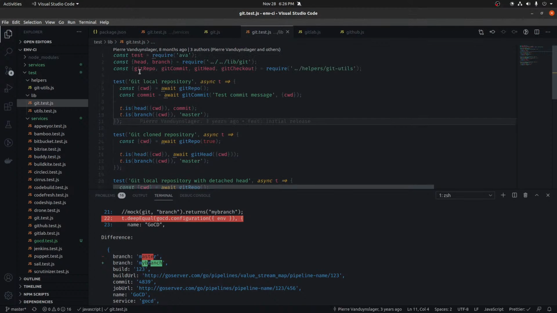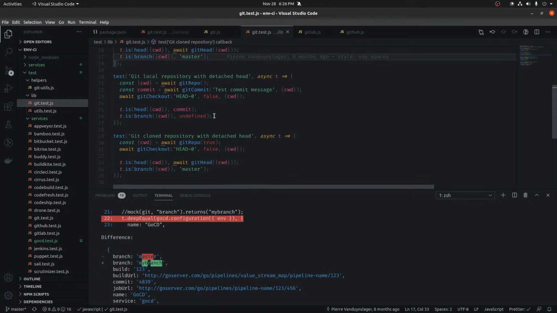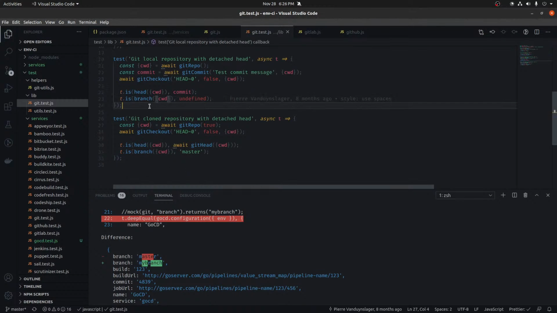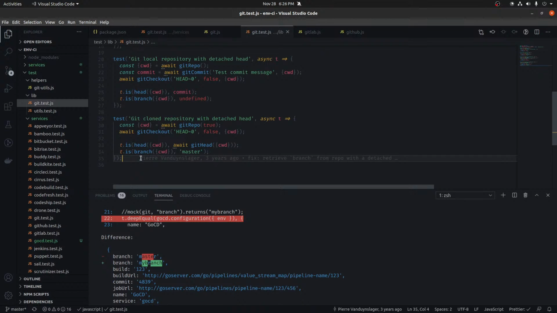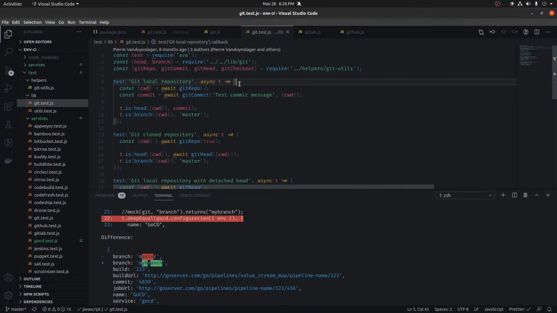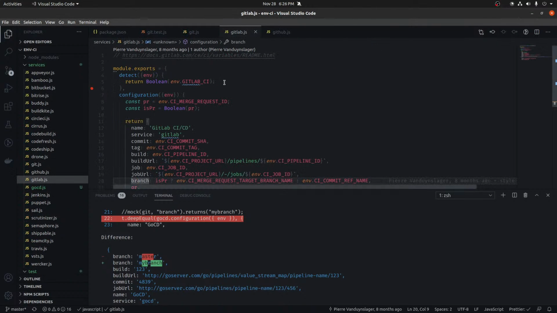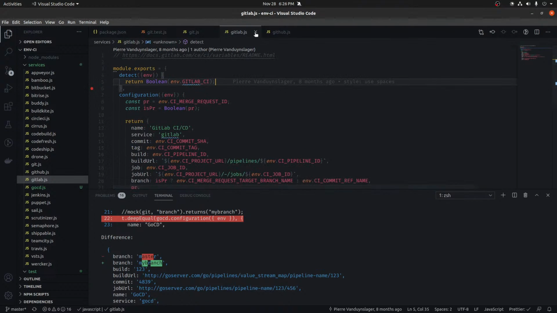You're basically saying this test is only valid if it's on the master branch. If it's on different branches, this test is invalid. Okay. That's fine. It's not a pointless test, but it's not a great test either.